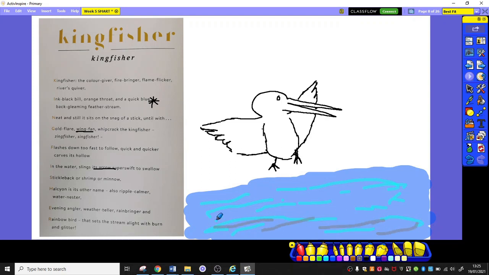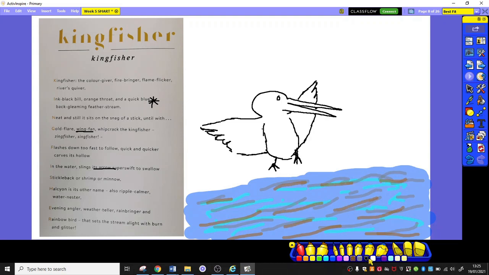Unfortunately, being where we are, the water's probably not the cleanest, so try and change that a little bit. A little bit more murky. And then the ripple makes me think that there's some sort of little fish maybe under the surface, so I'm just going to draw maybe where the fish is coming up for some sort of air or food.